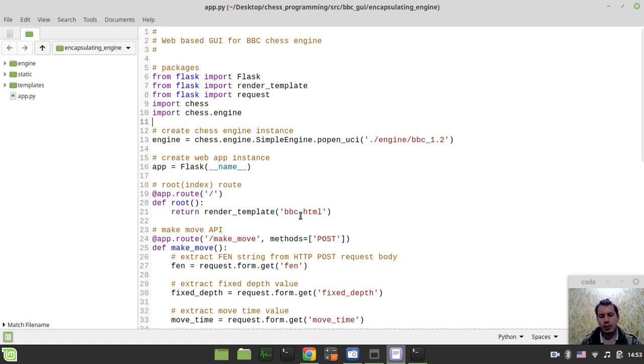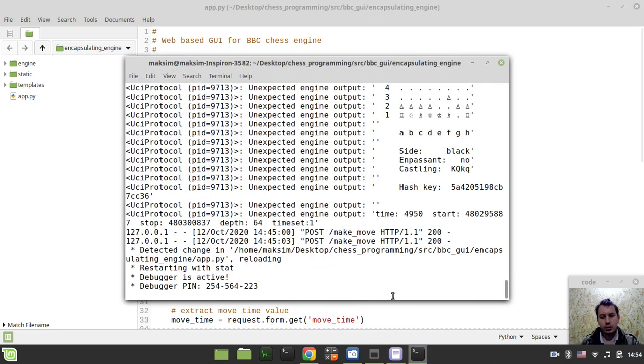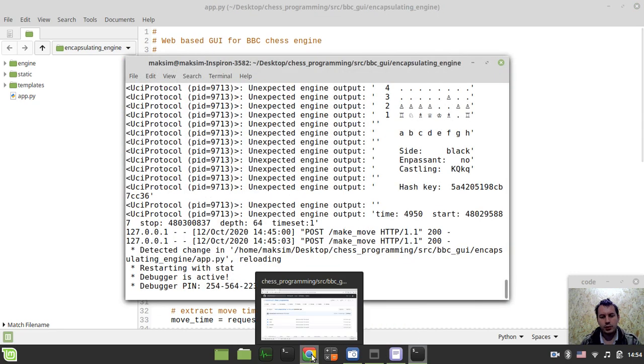So I will now just run it as is and try to open the engine in several tabs, and then I will encapsulate it within the make move. So it would be appearing, working, and then closing. That's it.